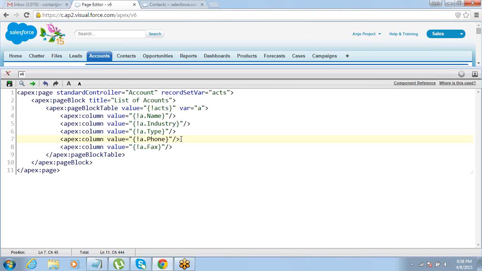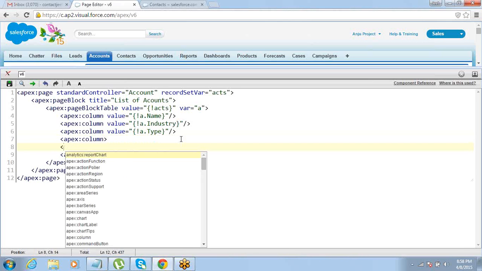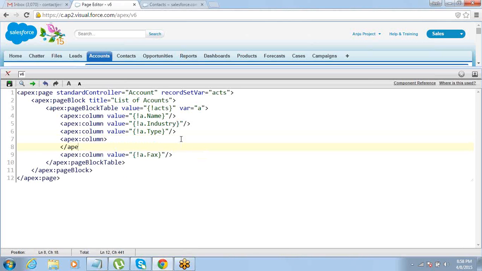So how is that done? It's very simple. If I have to insert some component inside the column component, then I should start apex column and I should end it. So there should be a start and there should be an end of this. Correct?